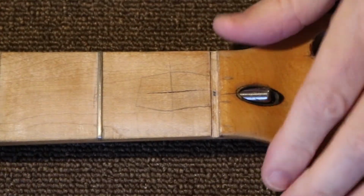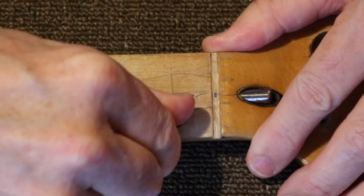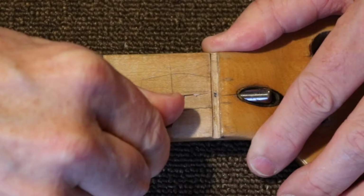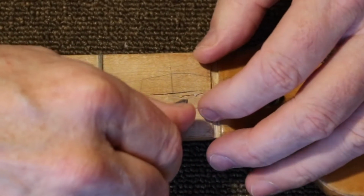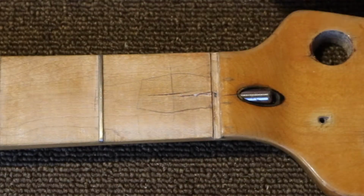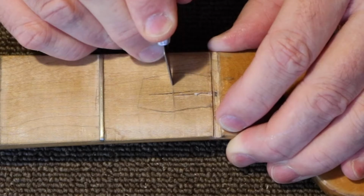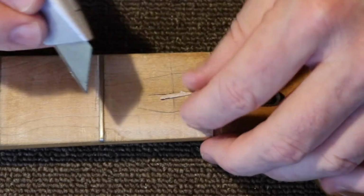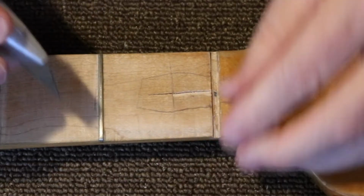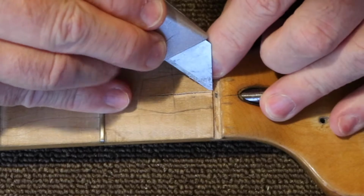Okay. So we're going to cut in to the neck, and I'm just going to cut down to the first line. Actually, let me make a line across there, because I try to not want to go past that line. Okay. Are you with me? Yeah, you are.